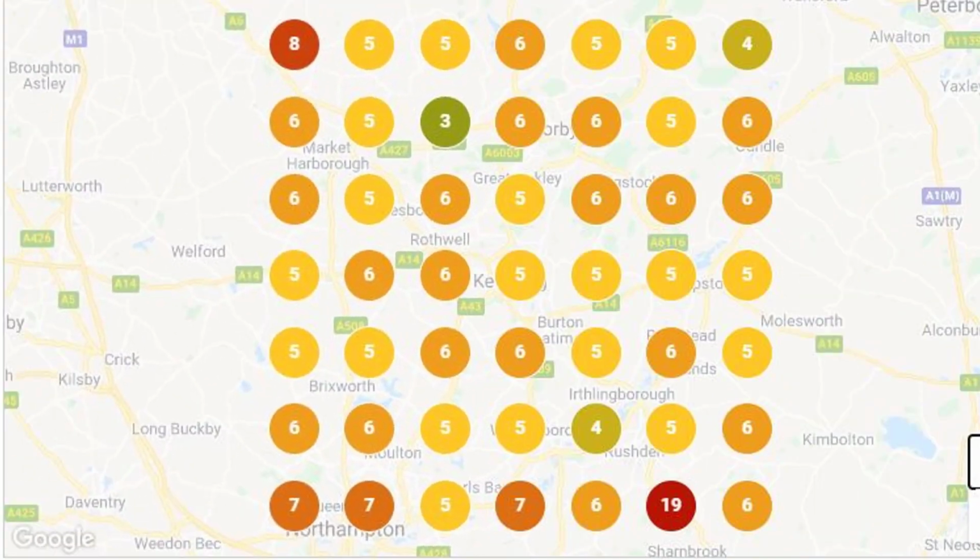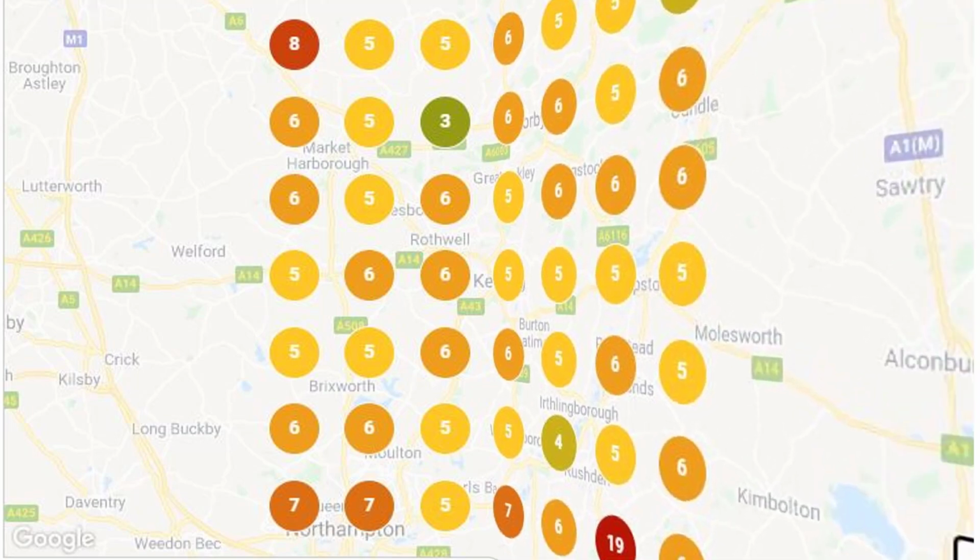So as you can see, all of that red pretty much has gone. We've only got one node there that's still showing red, one that's popped into the 3-pack, and that puts us in a really good position then to use our off-page stuff to just push us into the position that we want to be in. And important to know that when you've done this work, these are just single keywords. You're going to be ranking for a heck of a lot more keywords than you would otherwise be ranking for.